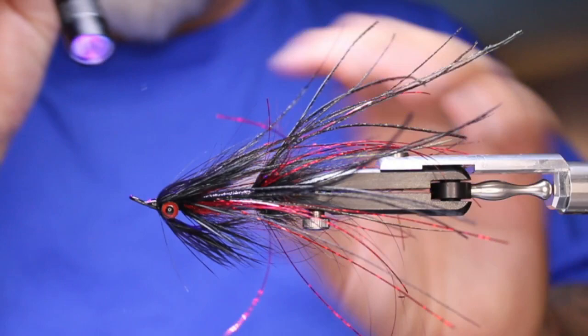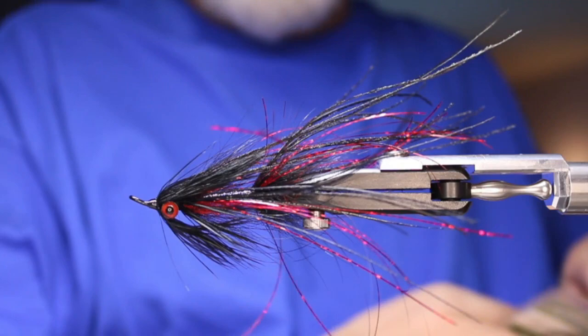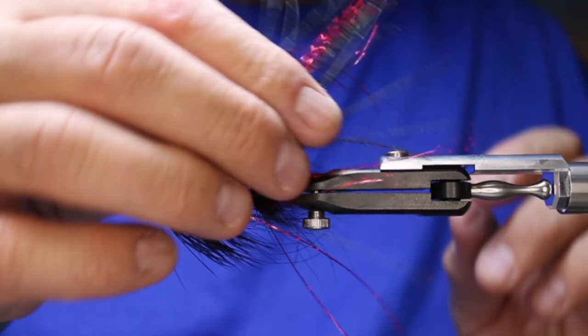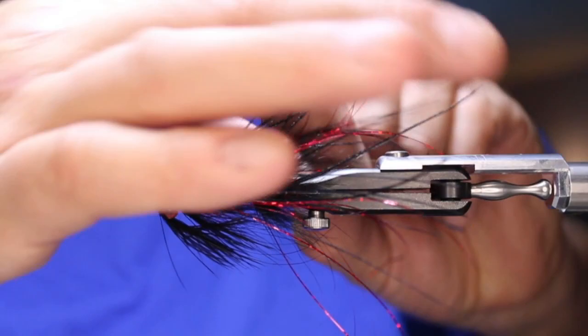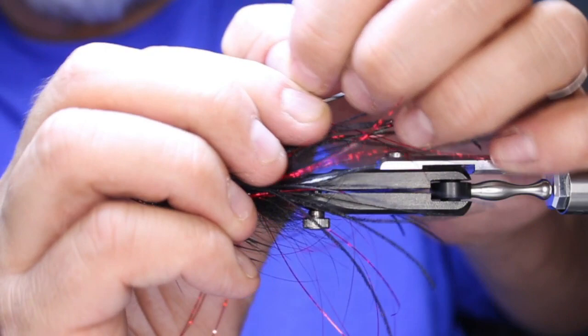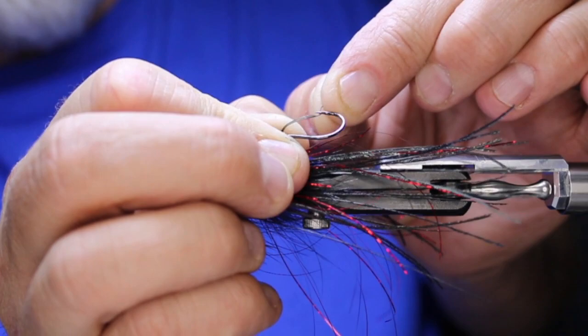Just helps it breathe. Then I'm going to take my hook, my ultra point. You can take whatever kind of hook you like, whatever size hook you like, depending on the fish you're going after. And I'm just going to move that out of the way. Find my piece of fire line there. I'm going to go from the top in and then hook myself with it. And then open that up. Come on, open up. There you go. And that's it.